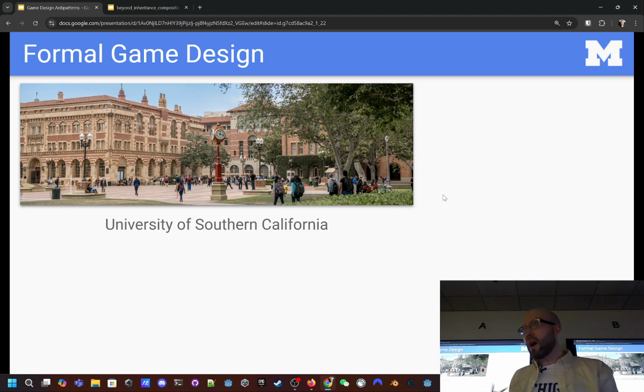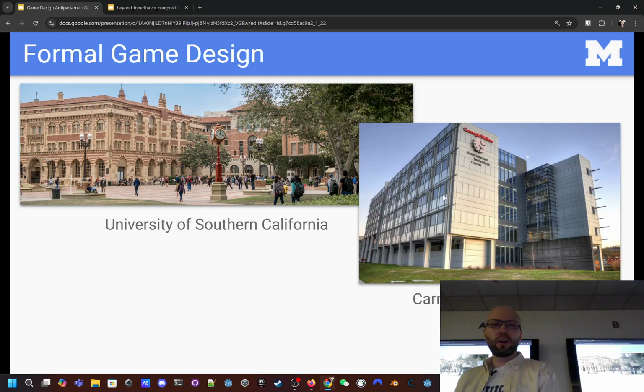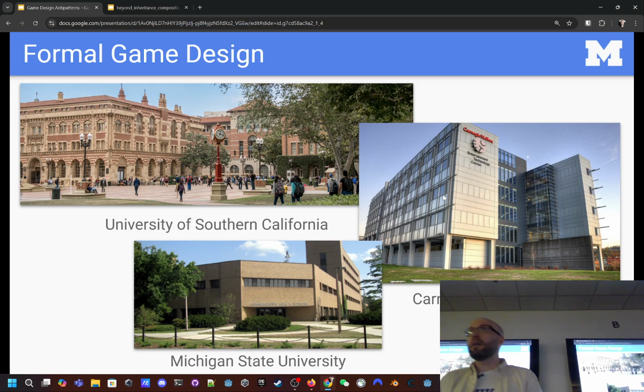But if you want to study game development and game design at a graduate level, University of Southern California, USC, has a fantastic program. I almost ended up going there. They're just very expensive, though. Carnegie Mellon, quite a few of my students actually go to Carnegie Mellon's ETC, Entertainment Technology Center, I believe it's called. And they're a fantastic program. Michigan State University, okay, does not get enough respect around here. I'll say it, okay? It hurts me to say it.